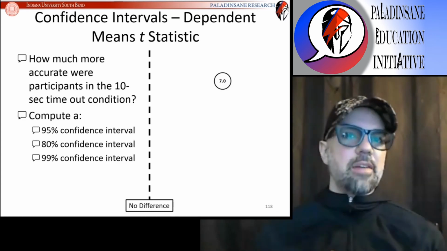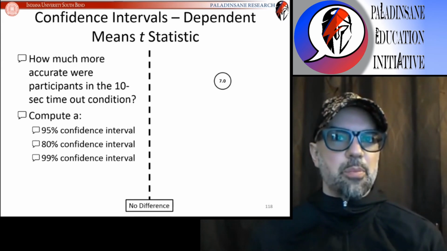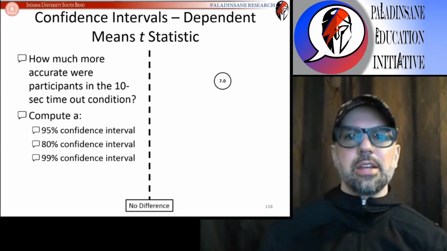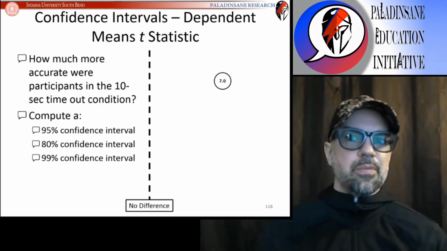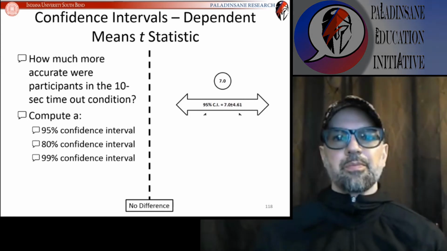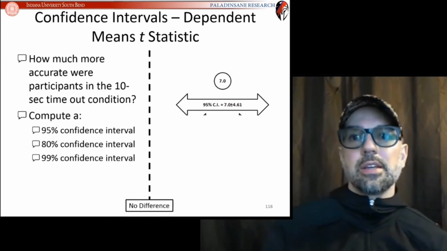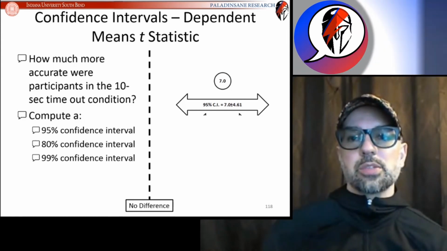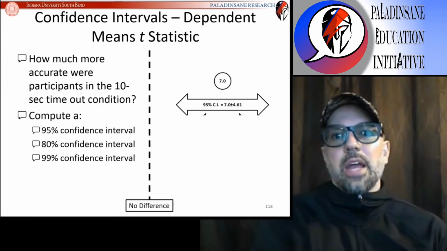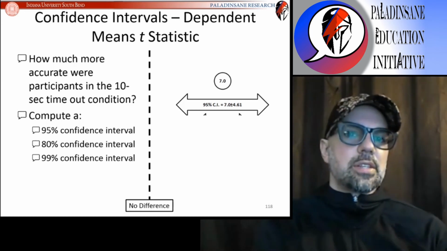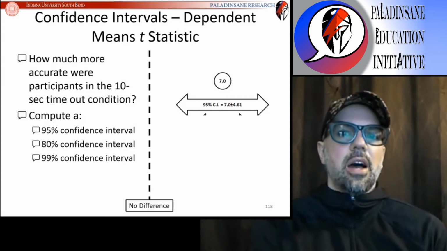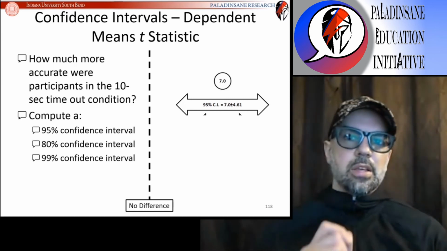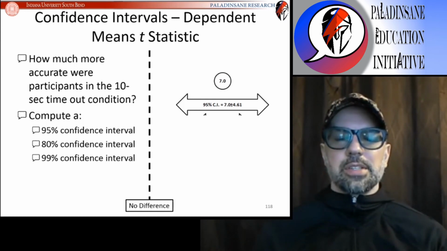And if they said, look, I have savings invested in this company, I got stock options, I just can't be willy-nilly with, I need to be 95% confident in the increase in accuracy. You would say, all right, 95% confidence, 7 plus or minus 4.6%. So you can expect increases up to 11.61, but at least I'm 95% confident that you are going to get an increase in accuracy of 7 minus 4.61, which is 2.39. So that would be the 95% confidence interval.